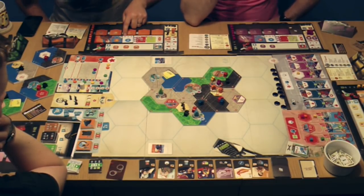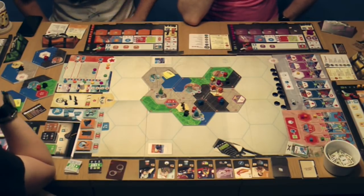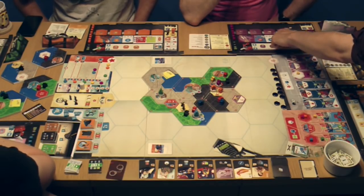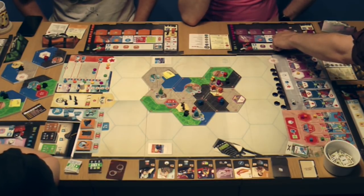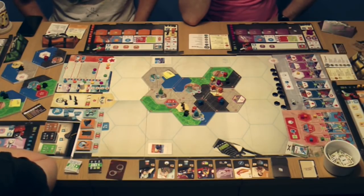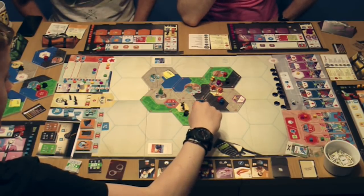What's that symbol there? Which one? Use the location. Ah, right. That's basically a summary of what you do with an action. You get 3 movement points, you get hit by the police or whatever, and then you use the location. Right. Okay. Yeah. So I am here.